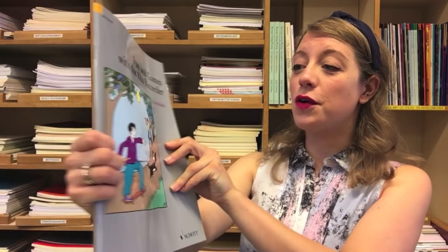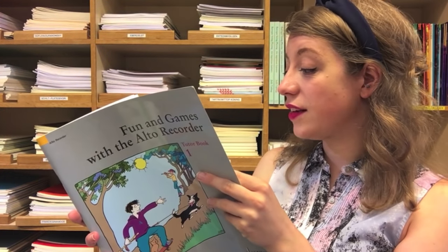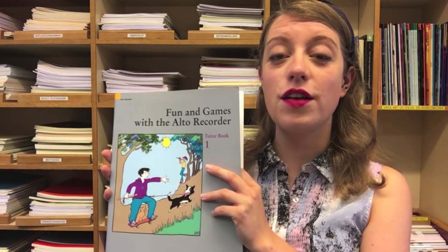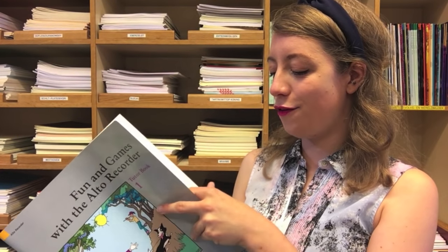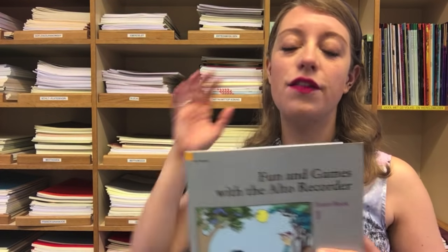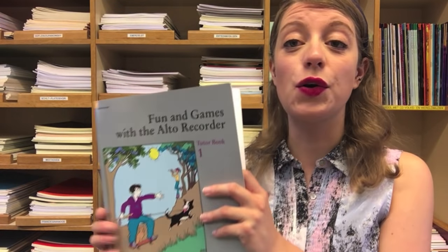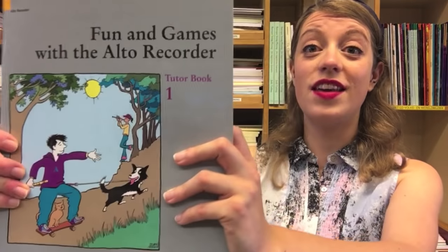The next book I'm going to talk about is Fun and Games with the Alto Recorder, written by Gudrun Heynes and Gerhard Engel, and this was translated into English by Peter Bowman. The thing I like about this is it's actually kind of suitable for all ages. It's got a few cartoons in it, but I don't think that excludes adults from playing it. What I like is that it concentrates on giving a really solid grounding in the alto recorder while still keeping up your soprano recorder skills. So if you're someone transferring to the alto from soprano, this is great for you.